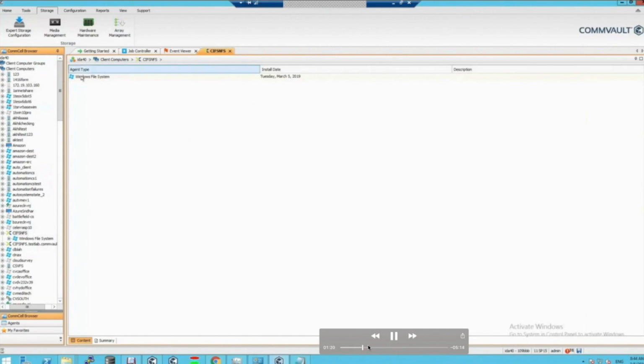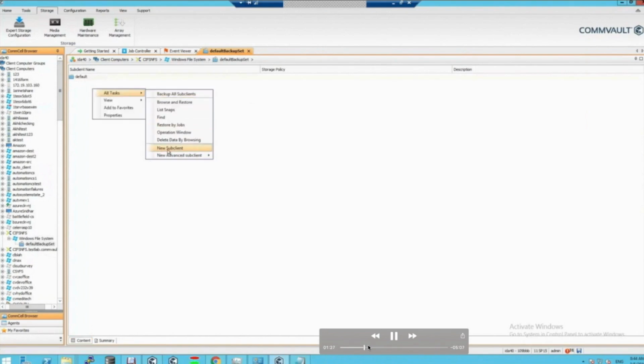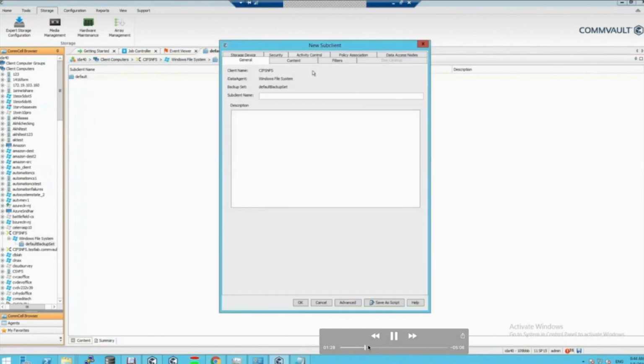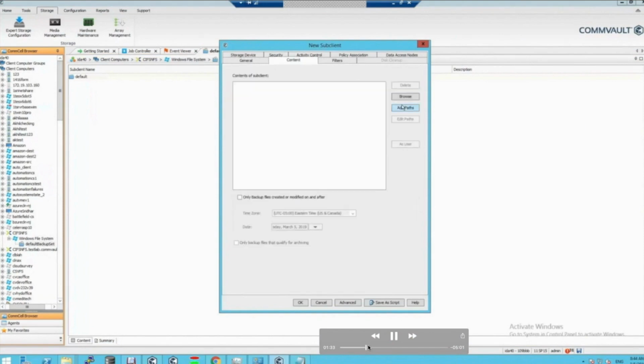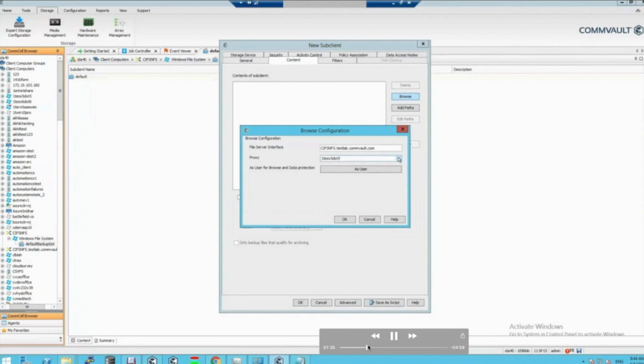And from here, if you're not familiar with Commvault, what we're doing is creating a subclient. That subclient is used to define what we're going to protect, where we're going to protect it, and through which proxies or hosts we're going to protect it. So we'll simply browse the paths. And what you'll see is we browse through a particular node. In this case, we're going to use a Windows file system server that has access to the Nutanix Files environment.